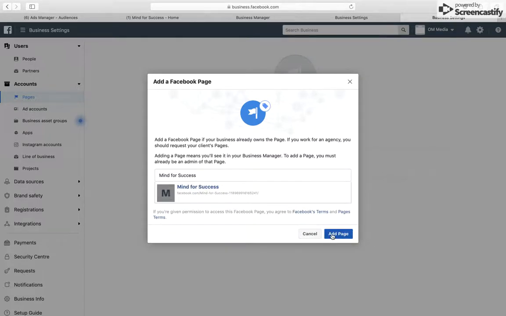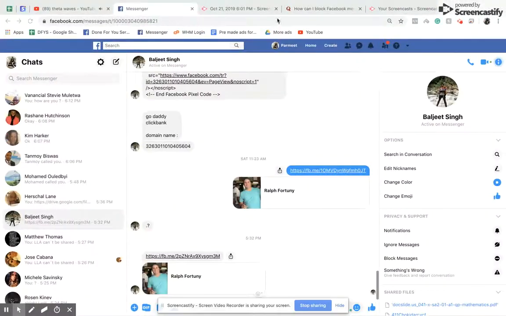That's it. Now you have added all your resources, you have given yourself the access to use your Facebook fan page as well as the ad account. Now you can proceed with creating video views ads and start warming up this campaign.